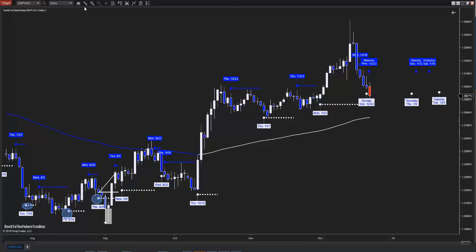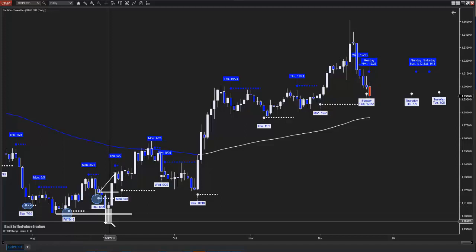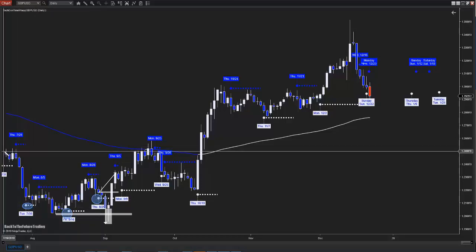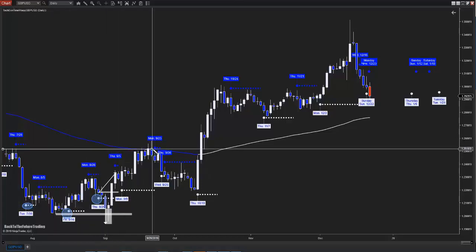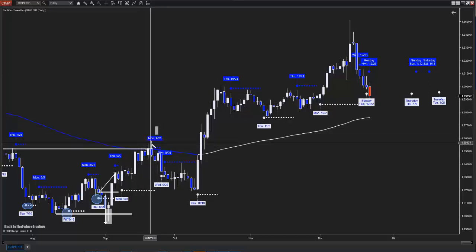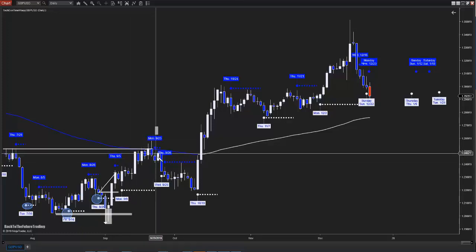This finishing move right here is drawing people into weakness. It's the first place that we see this evidence of people looking to sell the market between the 29th and the 5th, and they were watching specifically for a breakout of this low. And historically, over 10.5 years of watching these signals, you see stop runs near these signals. There's another example over here. We have a prior swing high, and then right before the 23rd of September, you have 1, 2, 3 punctures of that high, luring people into a purchase scenario to create liquidity right before the selling move.